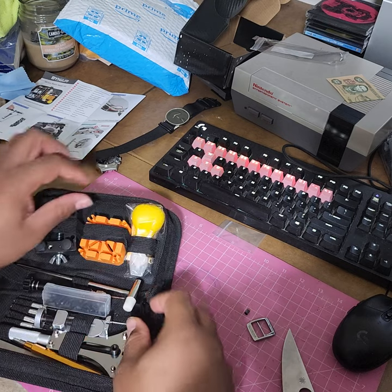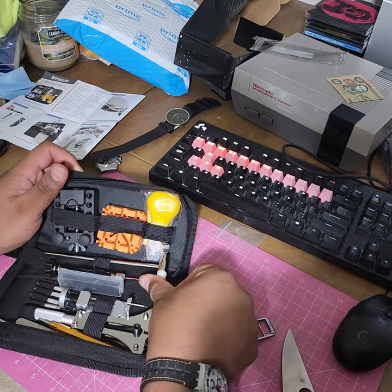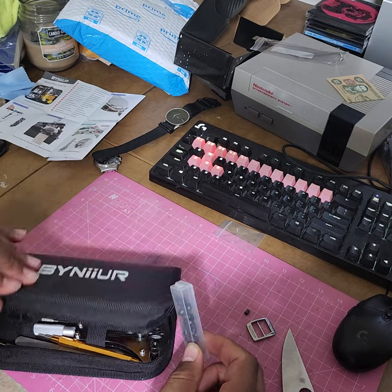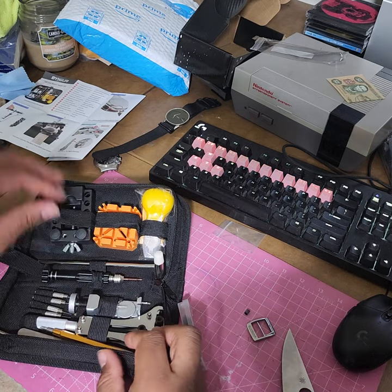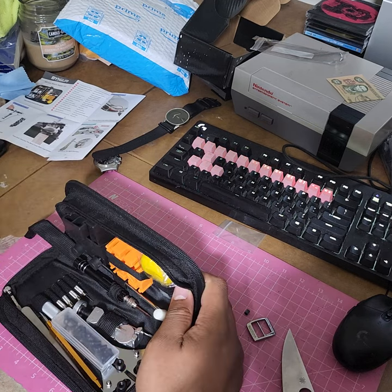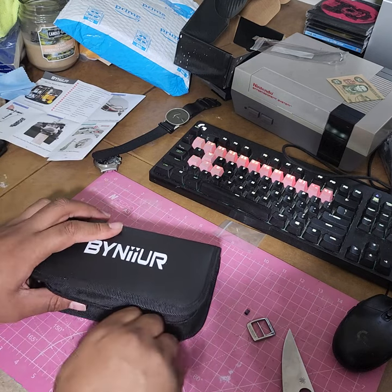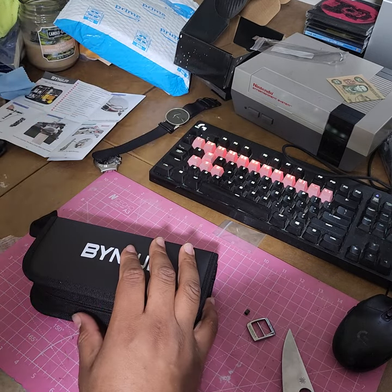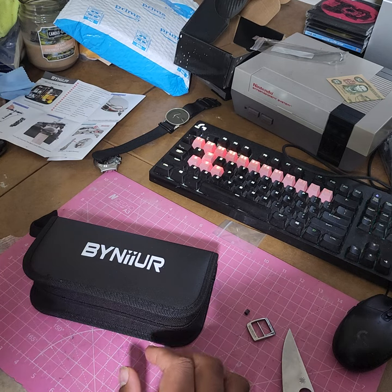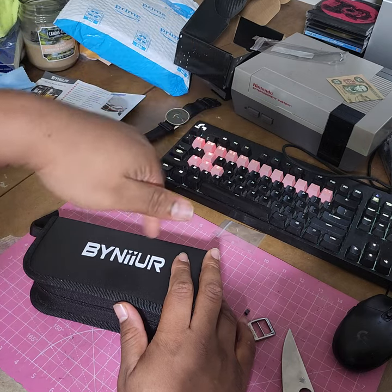Why is that like that? Eek, I don't like that. What's going on here? Oh, there we go. But you got all this other junk in here. I don't think I like this angle. I need my camera just floating above. That's what I need to learn how to figure out: how to get my camera floating above where you can just see my hands like this, but more down. That's cool.